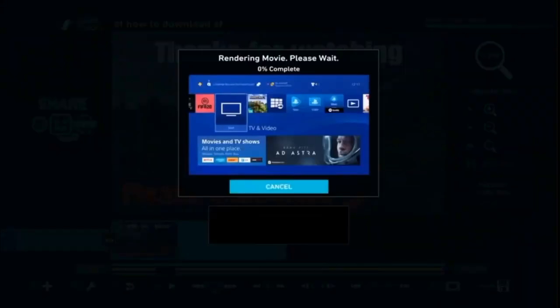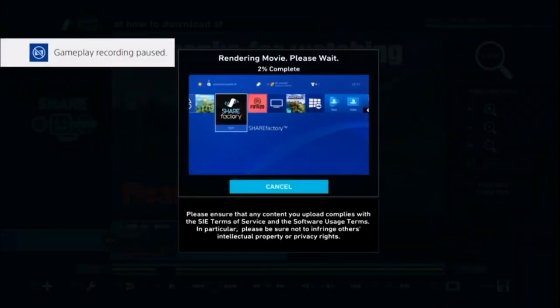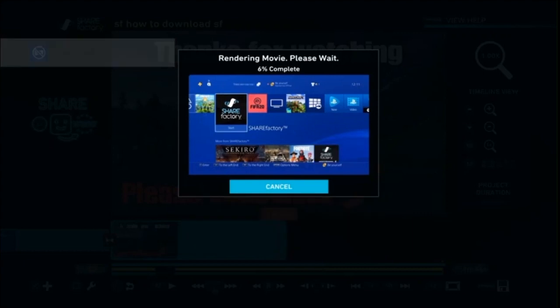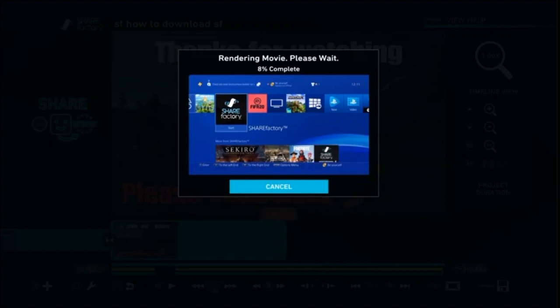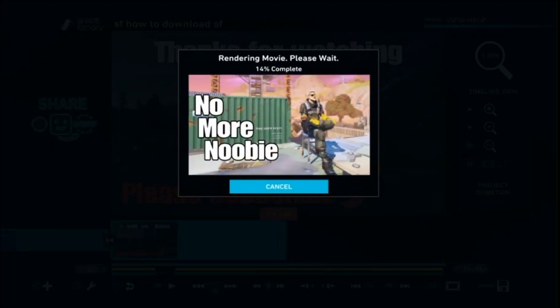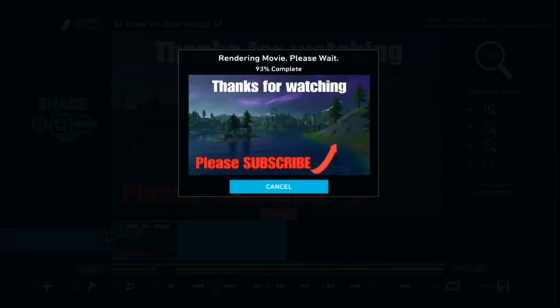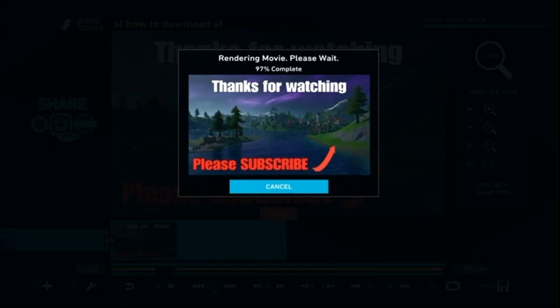So now we're ready to upload to YouTube. So we just push the triangle button and then you'll see it starts to render the movie ready to be uploaded to YouTube. So that starts counting up to 100%, and I'm just going to skip ahead because it takes a little while and obviously longer if the video is longer. So skipping ahead, there we go, we're just in the last few percent and it will count up to 100%.